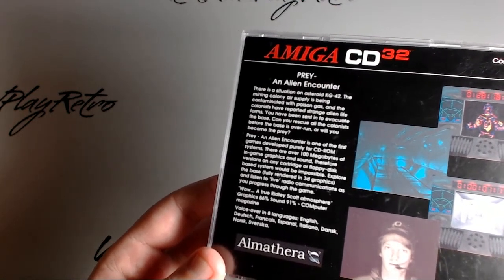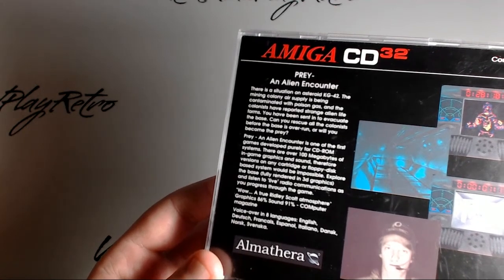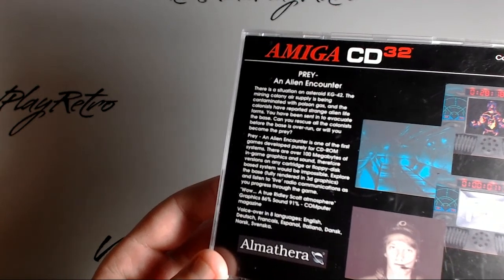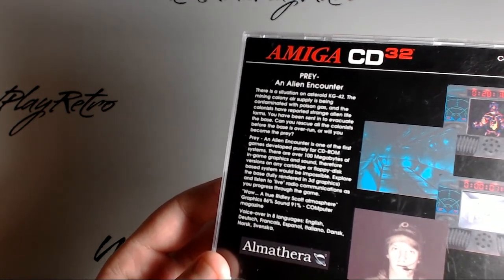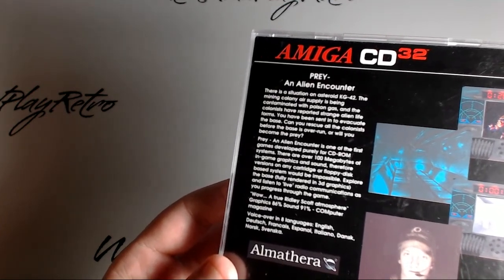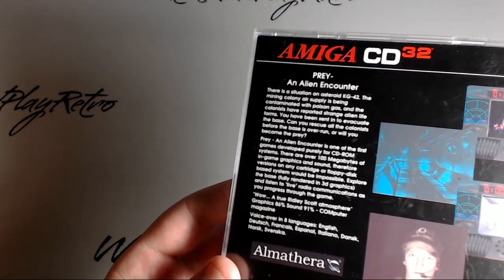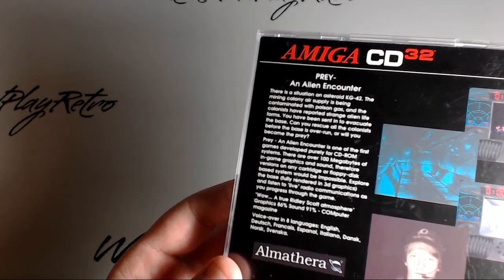Prey, an Alien Encounter, is one of the first games developed purely for CD-ROM systems. That's worth collecting just for that. There are over 100 megabytes of in-game graphics and sound. Just feels so weird reading this in this day and age. Therefore, versions on any cartridge or floppy disk-based system would be impossible. Explore the base, fully rendered in 3D graphics, and listen to live radio communications as you progress through the game. Wow, a true Ridley Scott atmosphere.